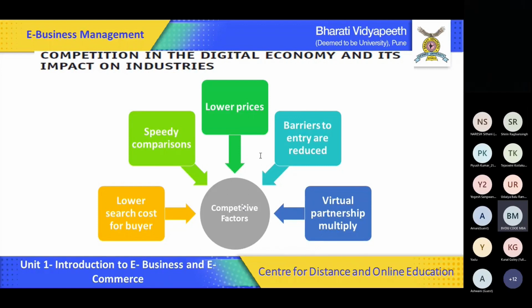This attracts the attention of the target customers, and eventually it leads to potential sales. The fact is that the internet can effectively communicate to a mass segment of people irrespective of their age, caste, color, gender, and makes it a potential tool to promote the products and services offered by the organization. So it is again one of the competitive factors, and it is creating a lot of impact on the profits and revenues of the organization.